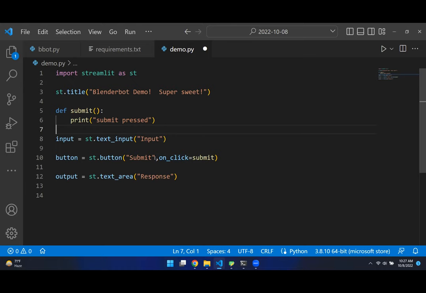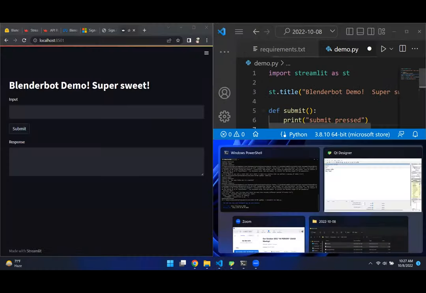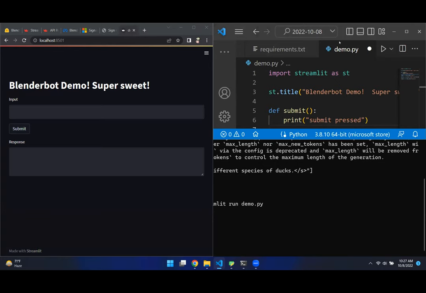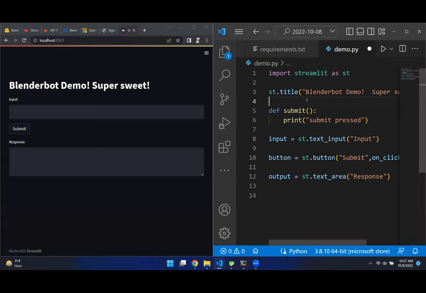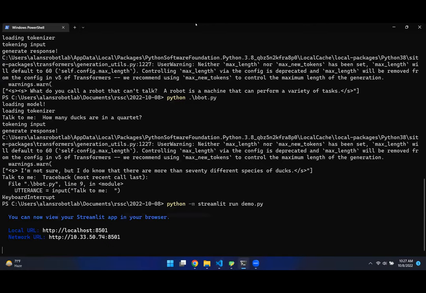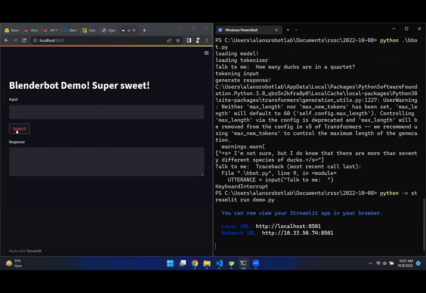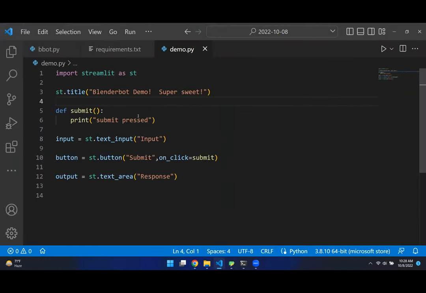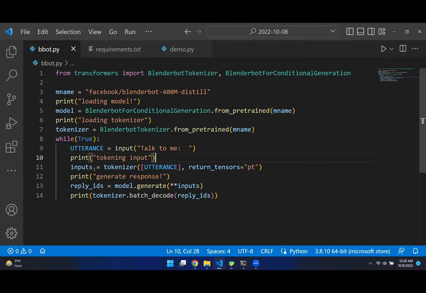So I want to verify that when I click on the submit button that this function runs. So I've got this little button statement, submit pressed. Go ahead and move that back over here. There we go. All right, so we'll hit save. And move this back over here. So if I click on submit, submit pressed. All right. And we're just going to continue iterating through. So now I've got a submit button. Let's take all of that code that we did, and except that, let's get rid of the loop.